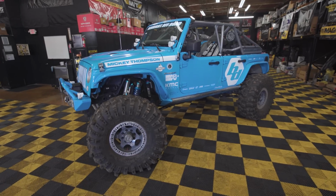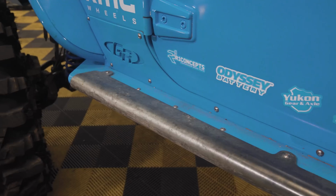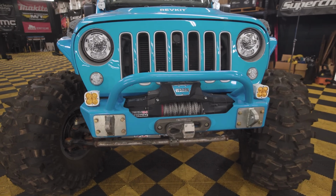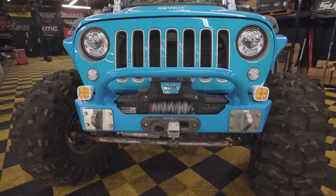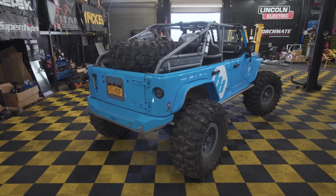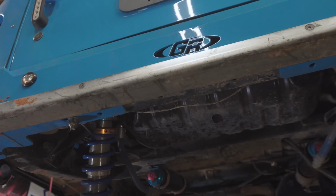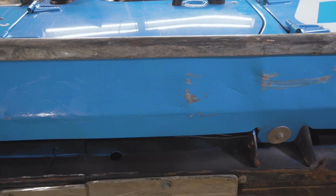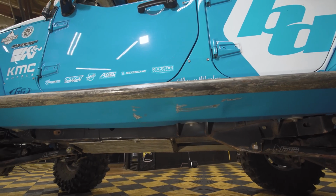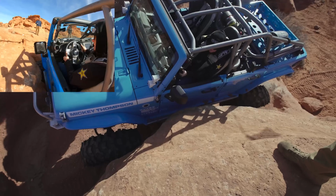So one thing Mischief Maker really does need is armor. And I have been running Genright armor throughout this whole vehicle. And let me tell you, it has been absolutely amazing. Every piece has done its job. I didn't understand at the beginning why we needed the rash guards on, but they have taken an absolute beating, and actually probably they've taken the most beating out of all the armor that I have.